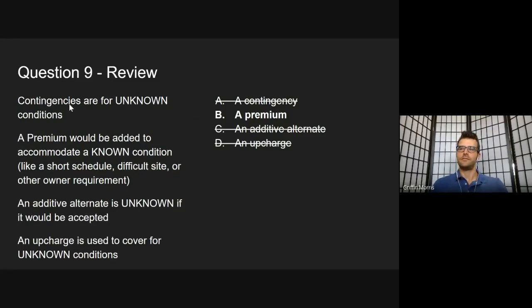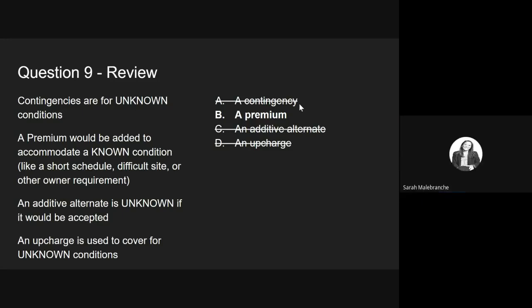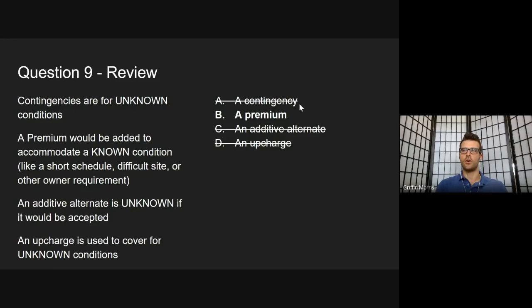So contingencies are for unknown conditions. If you have even a 5% contingency on a project, it's to pay for unknown conditions or mistakes, change orders, and the like. It is not necessarily going to add cost to the project. It's money that you carry in your back pocket because you might have to spend it. But if you don't have to spend it, you get to keep it. It's not a problem. And this is the client who carries the contingency, not the architect, just to be very clear about that.